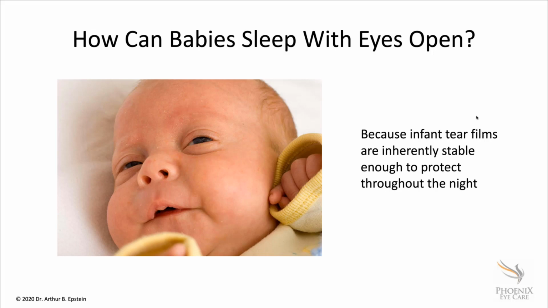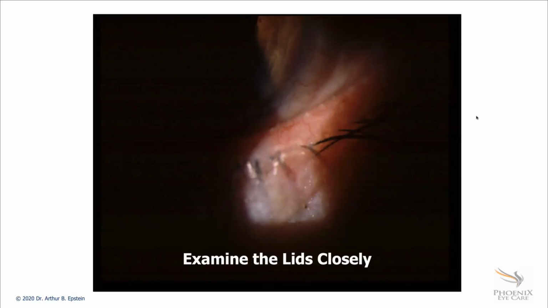And the reason why is they have very stable tear film. So tear film instability will lead to nighttime exposure symptoms. I think patients do sometimes have poor closure and don't complain because they really have very stable tear films. So it's another way of diagnosing poor tear film quality or poor tear film stability. Always look at the lids, externally as well as with a slit lamp, and there's a wealth of information.